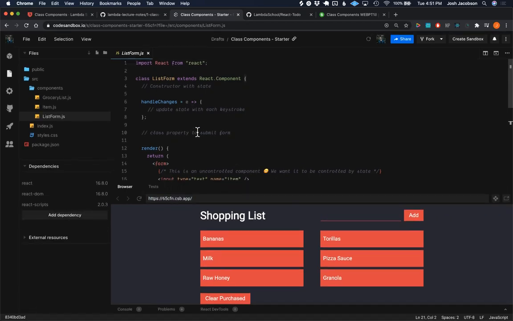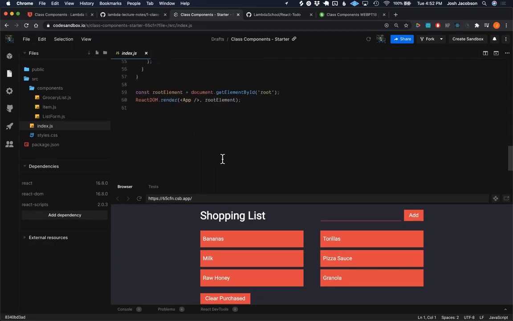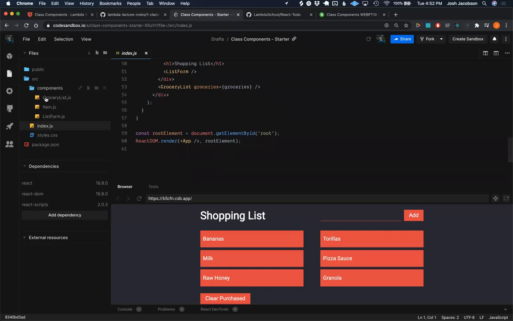So if we look at what's happening, we have our index.js, which is the top level of our app. And I'll probably mention this many times again, but if you're ever confused with multiple files and wondering where the root of the app is, like if I were visualizing my tree, here's the top level component, and then I'm going to build a tree of my other components.